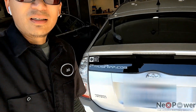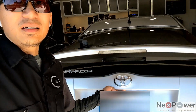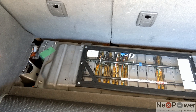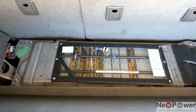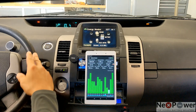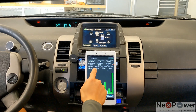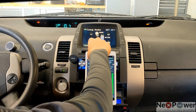So today I'm just going to show you running the life expectancy test on this particular prototype, or the test car. This battery on board has been here for one year. You will probably see it in a lot of videos where I'm doing the range test on Gen 2, Gen 3, or using this pack. Okay, we have everything set up. The engine was warmed up — I just picked up my kids from school, so that's about 10 miles of driving. Battery temperature is 95°F, nice and warm. So let's go ahead with the life expectancy test.